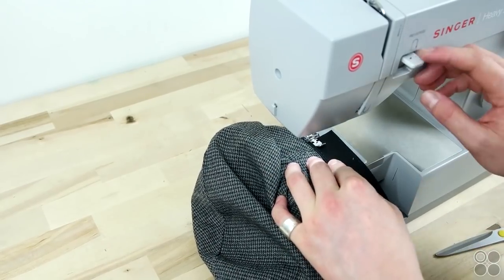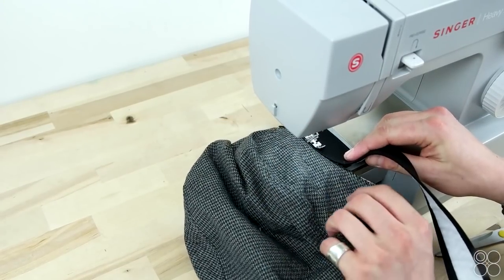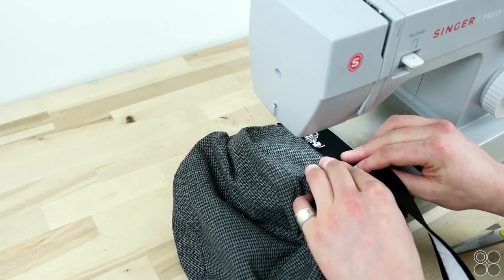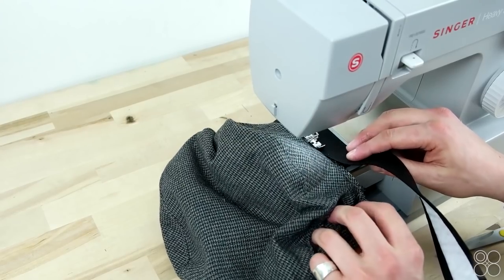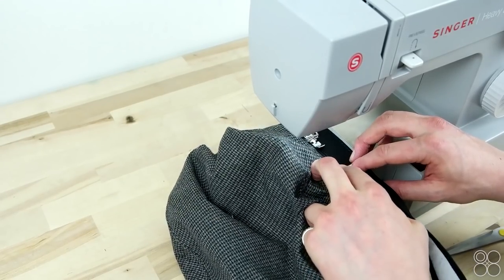Lay the wrong side of the sweatband to the right side of the crown. Then just start sewing and slowly working around the bottom part of the crown. And again, we are using a zipper foot for this process. It just makes it a little bit easier for when you get to the brim section.